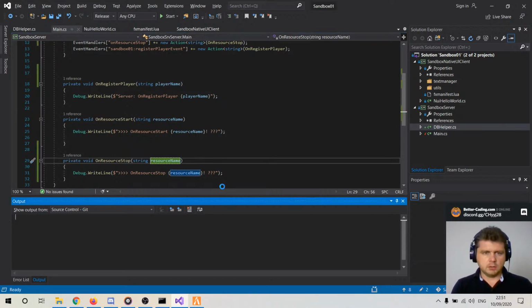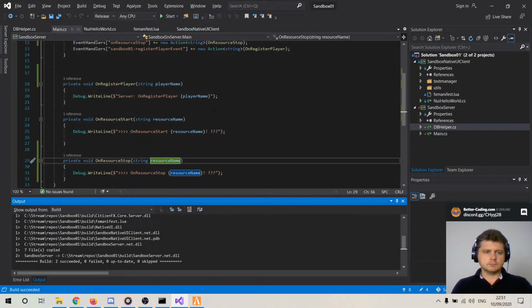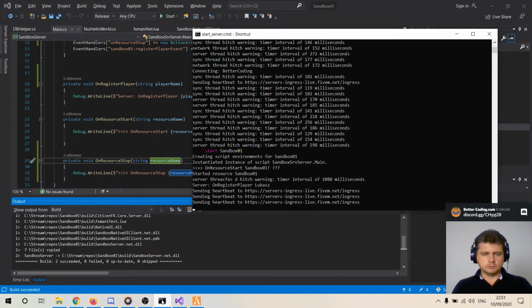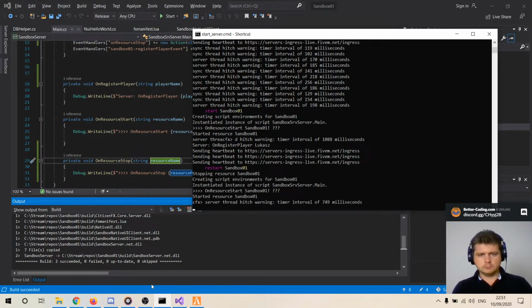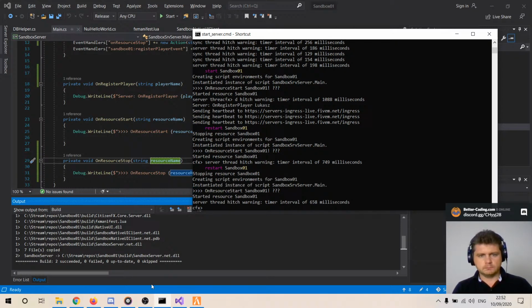Okay, let's check if we have such an event. Let's restart our sandbox. And let's restart it again, because it was already loaded, so I should restart it twice. No, there is no such event.